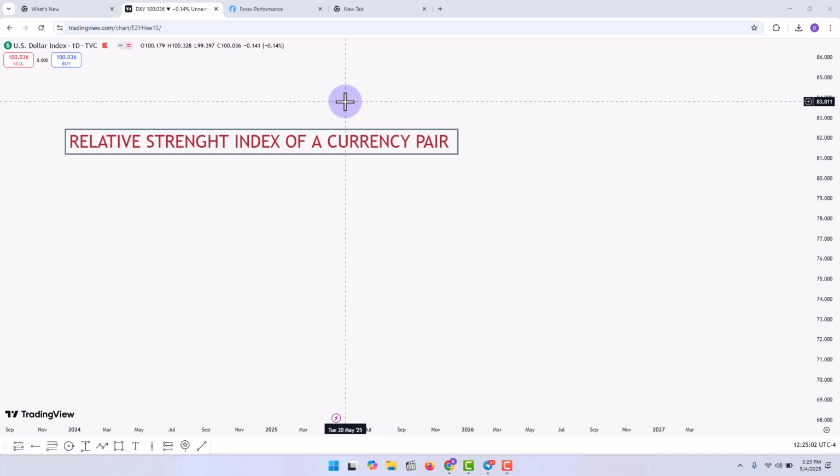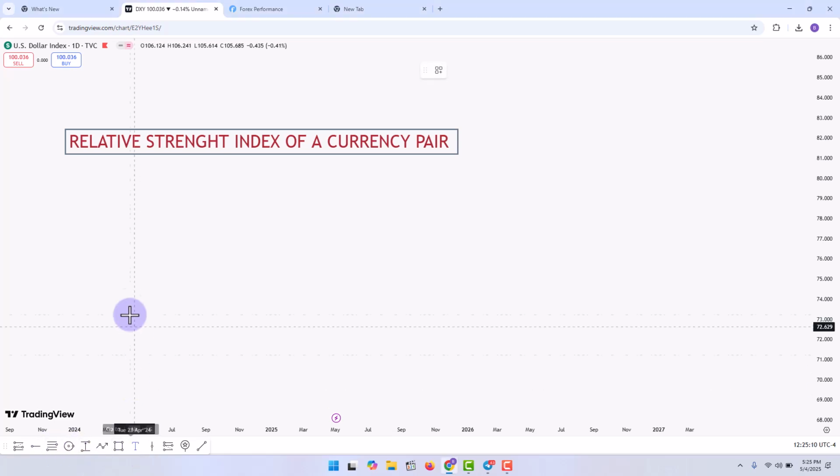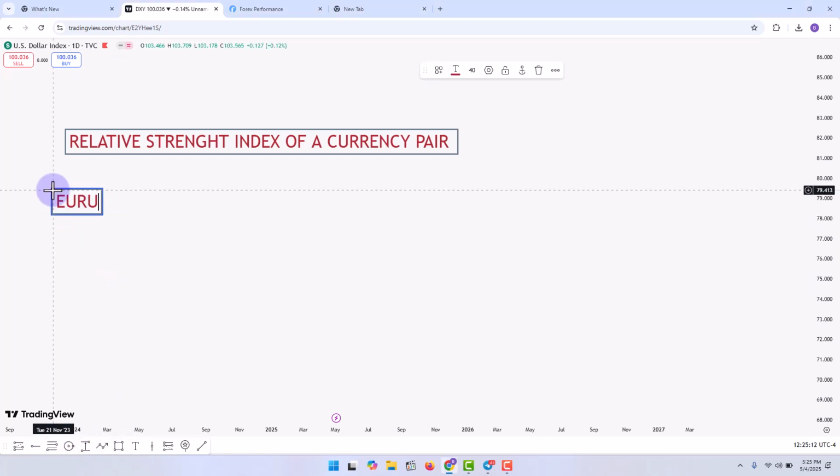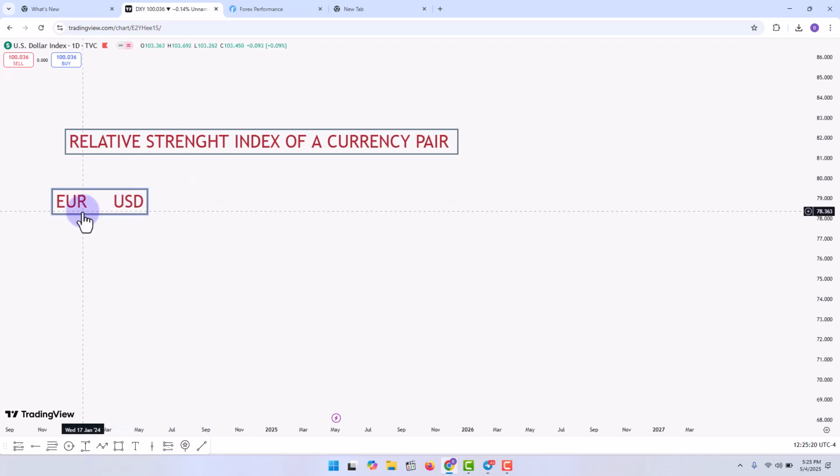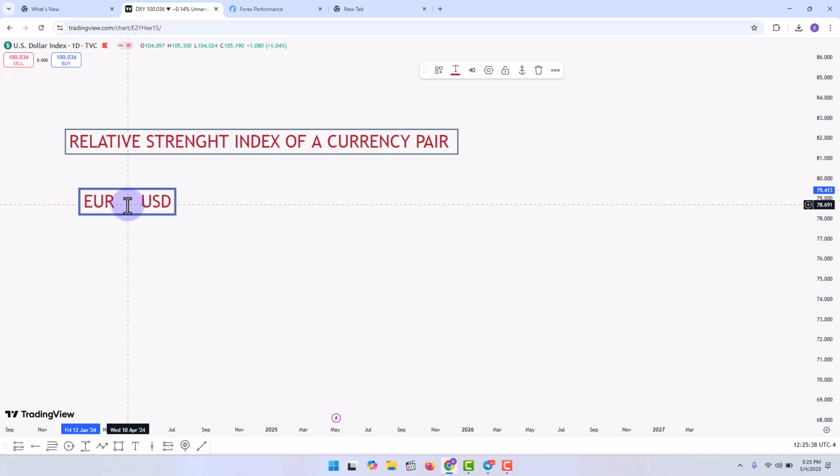Okay, so for example, when you say you are buying Euro USD, let's do it this way. If you're buying Euro USD, what this literally means is that you're buying the euro and selling the dollar, because the euro is leading while the dollar is weak. That's what you're saying. When you are selling Euro USD, what you are saying is that you are selling the euro and you're buying the dollar. It means the dollar is gaining strength over the euro. So you must find out, two strong currencies cannot do better.